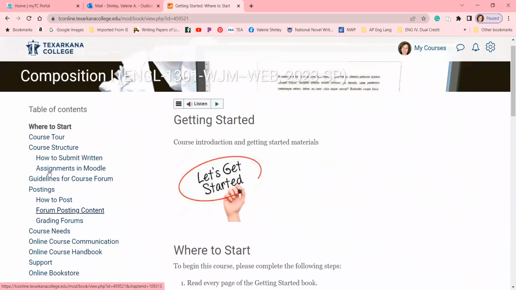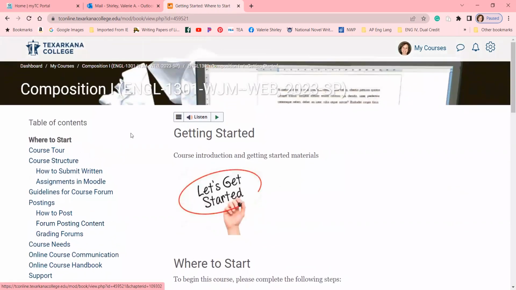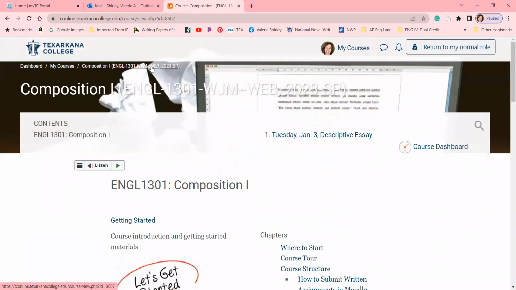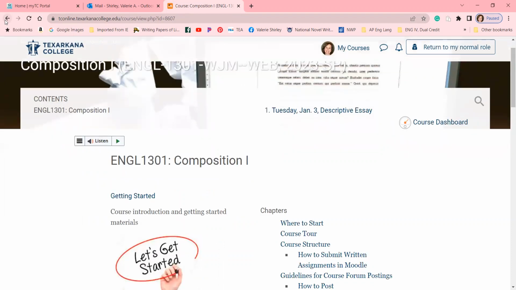If ever you get lost, just go back up to the top. You need to follow the breadcrumbs. Hopefully you can see my little cursor here. The breadcrumbs have me at Getting Started, and then English 1301 Composition, and then back to our shell from the very beginning. So anytime you get lost, just follow the breadcrumbs out. Sometimes the back arrow will take you back out page by page. Other times it'll dump you out and you have to log back in, and that's a pain. Whichever thing is light gray, that's where you're at.